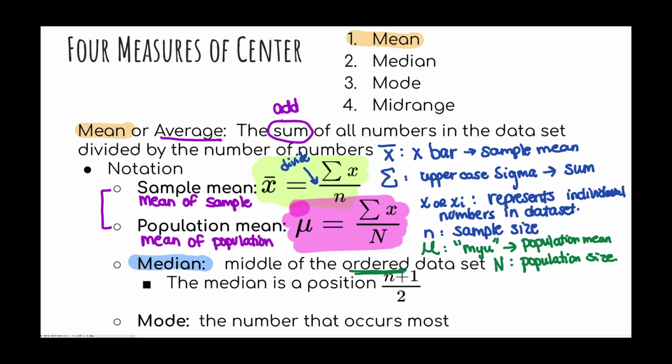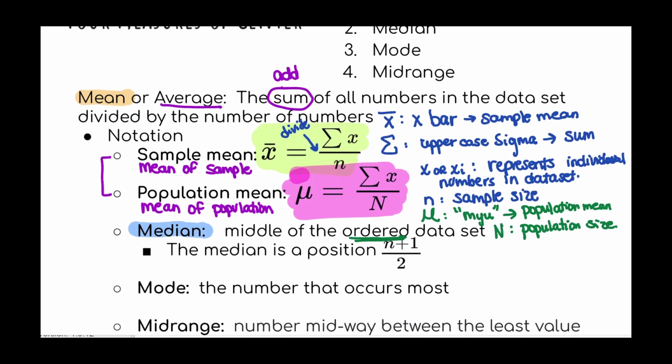Let's say if there were 5 numbers. So you would say 5 plus 1 is 6, and 6 over 2 is 6 divided by 2, which is 3. So that means that the median would be in the third position. So you'd count the third number. But I'm going to show you another way to go about it rather than use that little formula. There is no special notation for median. You just write out the word median.